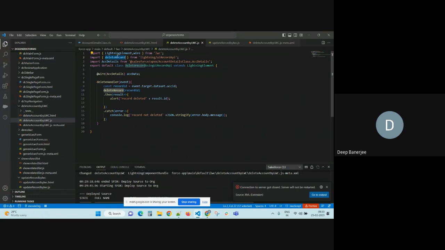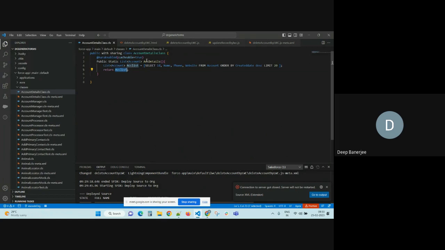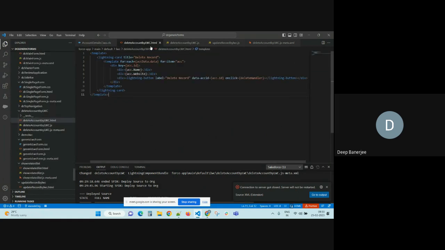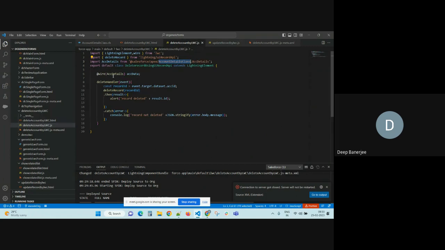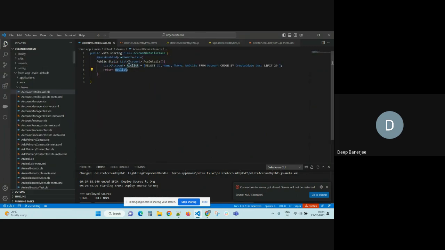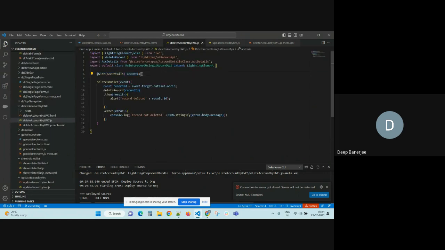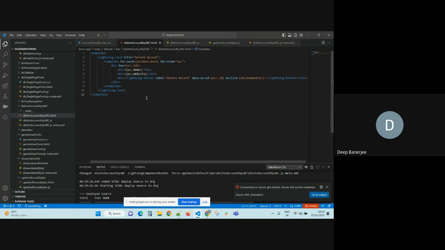So, okay. So delete record is actually another decorator, which deletes the record without using the Apex DML operations. Now, in this particular import, this is the import file for the Apex class. You can see the method we are importing. This is the method which is returning the list. We are taking this particular list and in the wire method, that's why we put cacheable equal to true, and in the HTML we are displaying this particular record.